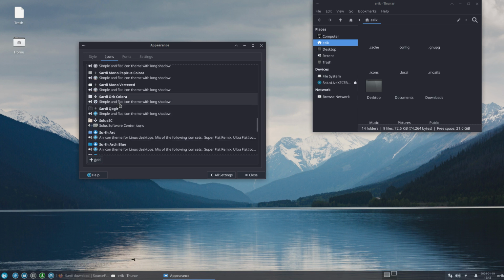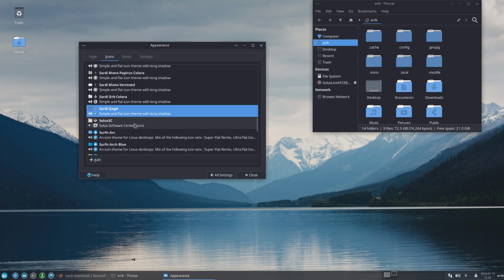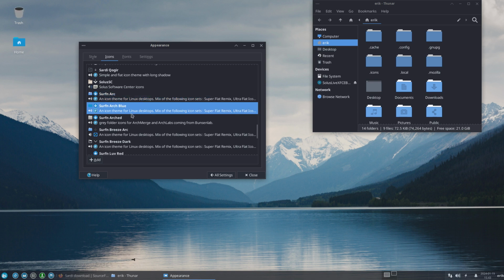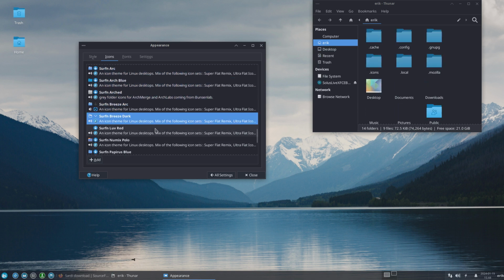So I guess we did a wrong extract or something like that. Maybe too fast to copy paste, I don't know. Anyway, sardi colora is looking like this. This is definitely a nice folder, I think. I found, to each his own personal taste, of course. This is what we get here.